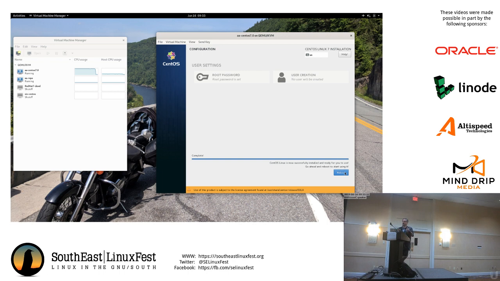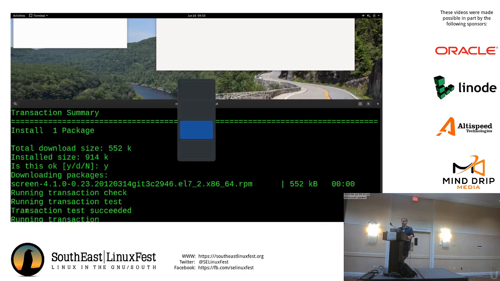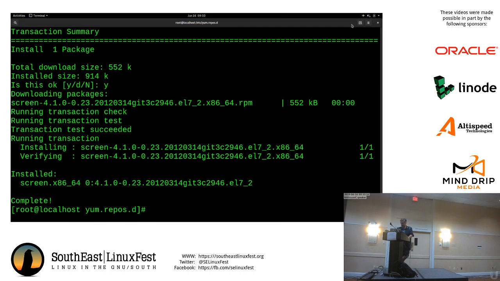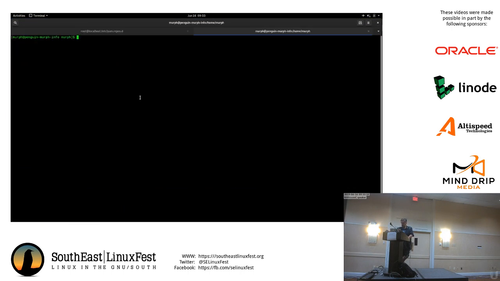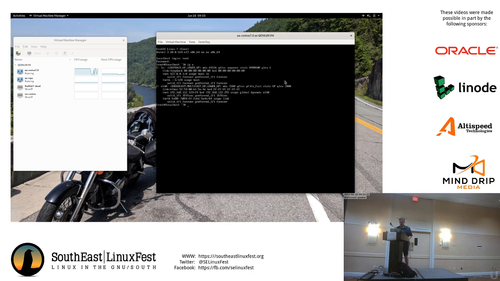Okay, so we're done. We're going to reboot. Oh, I got to do another SSH session. Well, let's see. I have to get the IP of that one first. Give me just a minute. These boot up pretty quick when they're on minimal. Don't worry about seeing what's on this screen. I'm going to blast over to the other one. 129.